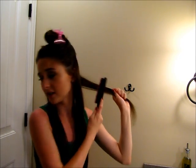I'm going to section off my hair, and I'm going to section it probably into like 3 sections. It just depends how thick your hair is. I have pretty thick hair, and I'm going to work from the bottom up. So I'm just going to take this first section back here and take my hairspray and spray the whole section really lightly. You don't need very much. And then brush through it and kind of tease it at the root. Just a little bit. If you see how little teased that is, and that's it. That's all I'm going to do.